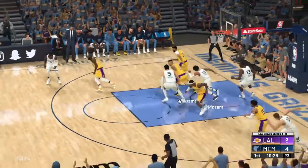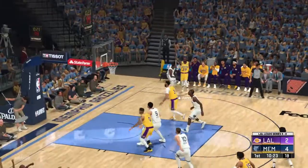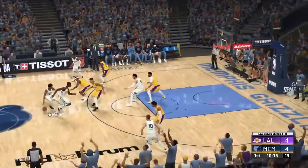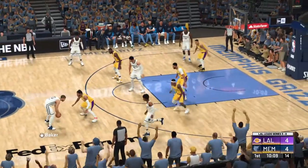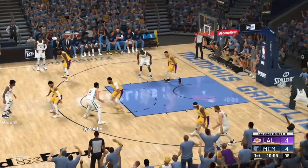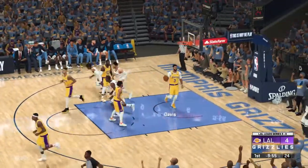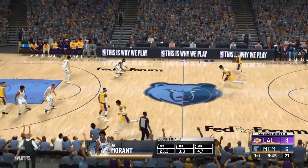Here's Morant. And Davis sends it back. He's got that huge wingspan, and boy, does he use it well on the defensive end. If Davis is within shouting distance of the shooter, there's a good chance he'll get a hand on it. Now here's Morant. He's guarded by Caldwell Pope. Now Morant. Clock at 6. Floats one up, and he comes up with the deuce. You could do that every time up the floor. Put Morant in the pick and roll and just let him go to work.